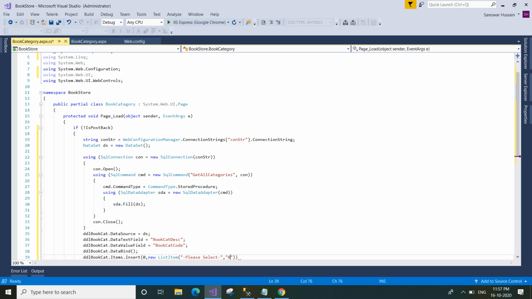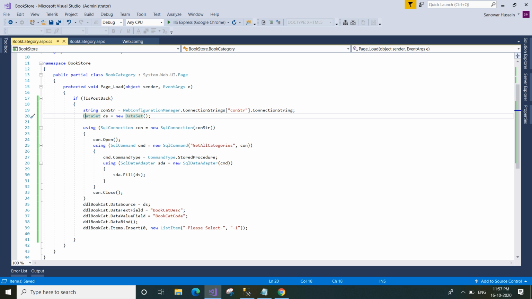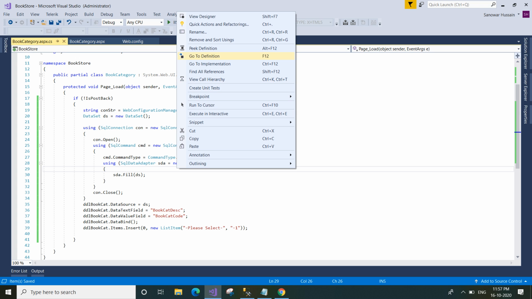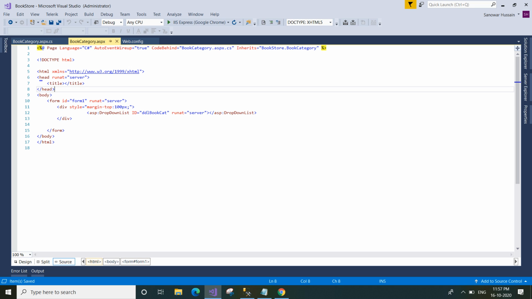We are done with the coding part. Let us execute this and see in the browser whether it is working perfectly or not. Okay, it is executing.